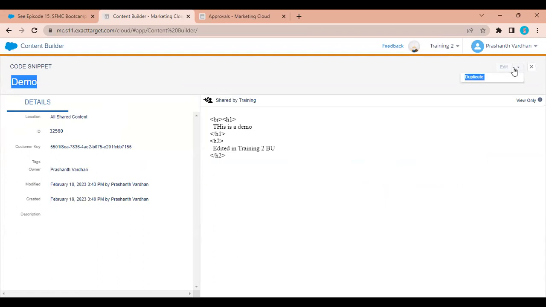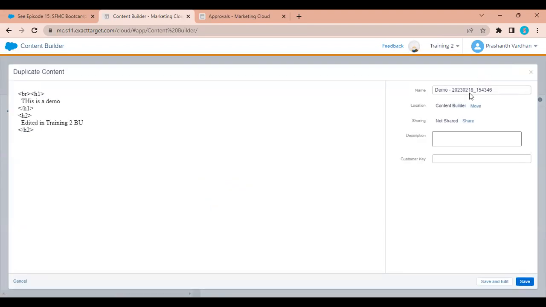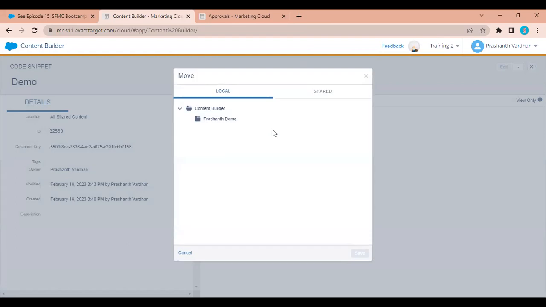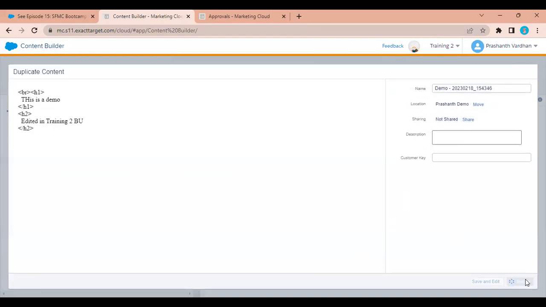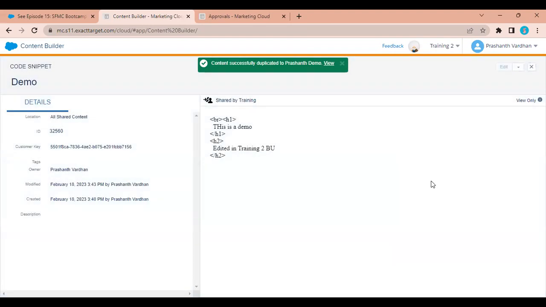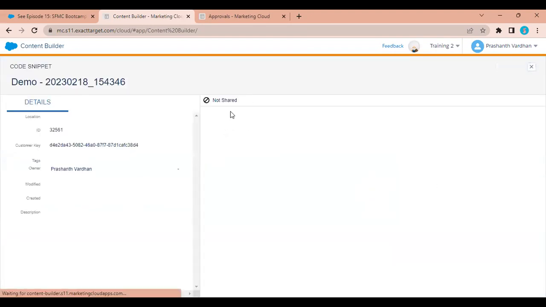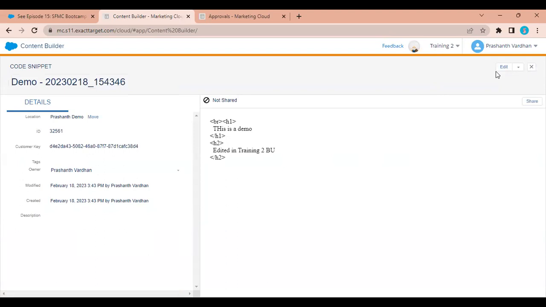But if I want to edit this, I will have to create a duplicate in my local folder. So this is being stored in my local folder. I can just move it here and then save it. Now, since this is duplicated, I will have the flexibility to edit it.